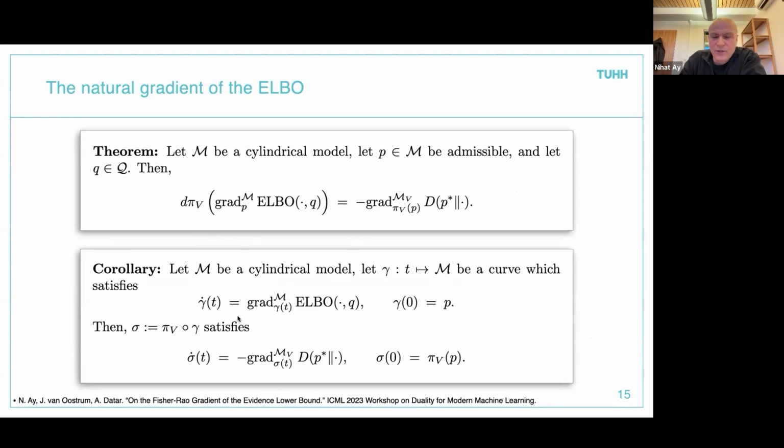And again, if we solve this differential equation, the gradient flow with the ELBO in the larger system, calligraphic M, and then project that solution down, it will give us exactly the solution of the original function. So this is very nice. This states that for cylindrical models, even if the gap is large, the maximization of the ELBO with the natural gradient method is exactly equivalent to the natural gradient method on the original objective function on the visible states.